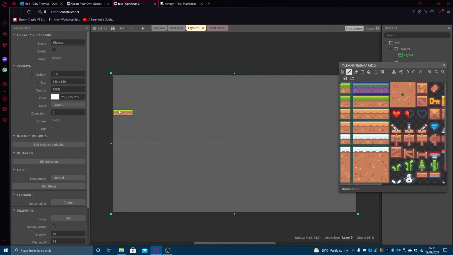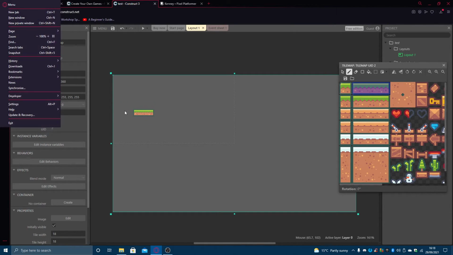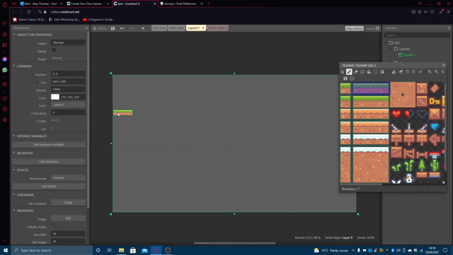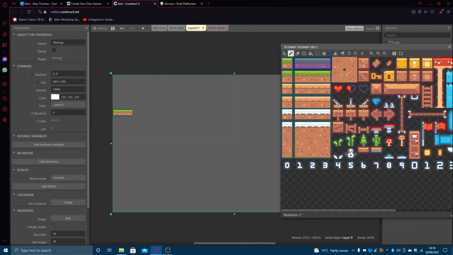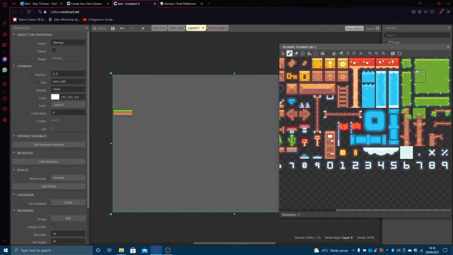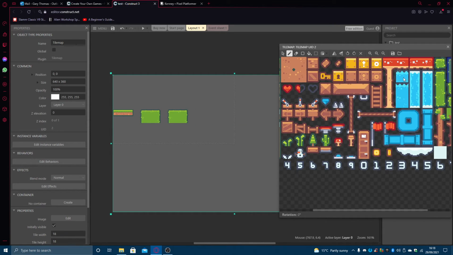Now I can drop this in as a full platform, and as you can see, because I've changed the resolution, it fits a bit better, so everything's a little bit bigger. So for example, I could then start dropping in some extra platforms here. You could select your water, start dropping this in, then a single block of water, paint this in here.